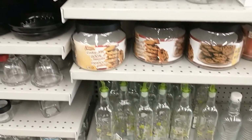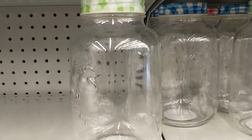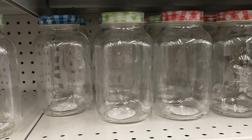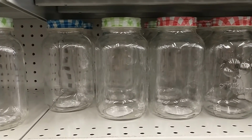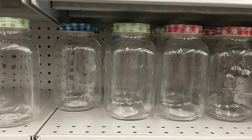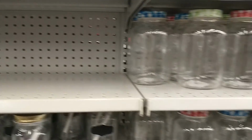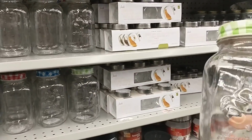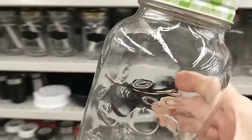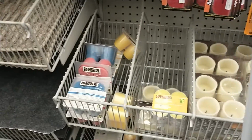I'm also looking for some large glass jars for the sprouts. Ideally you want the gallon size, and you can even ask restaurants sometimes when they throw out their condiments, sometimes they still come in glass jars and they'll give them to you for free. So here at Dollarama, this is just really a quart, but you know what, for a small amount of sprouts that you want to do, it'll work. So I'm just going to put that in my basket as well.